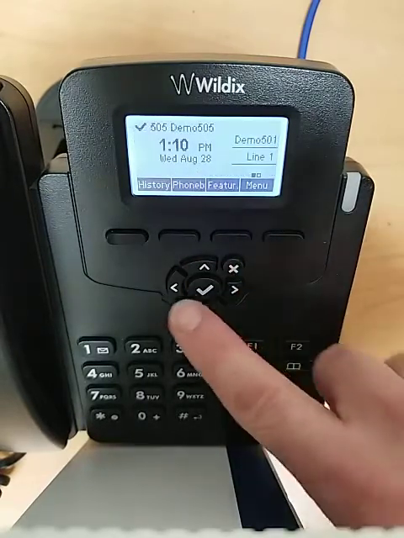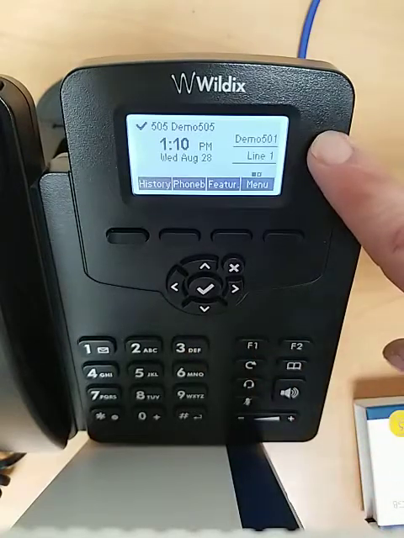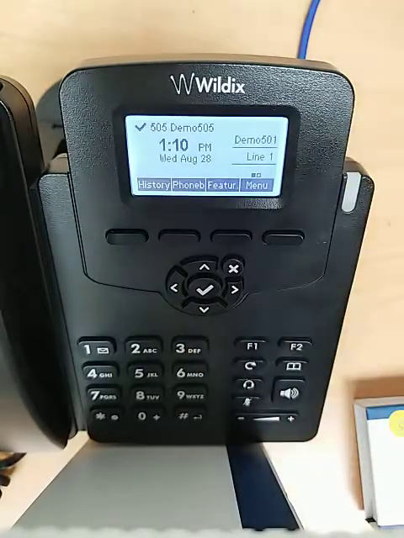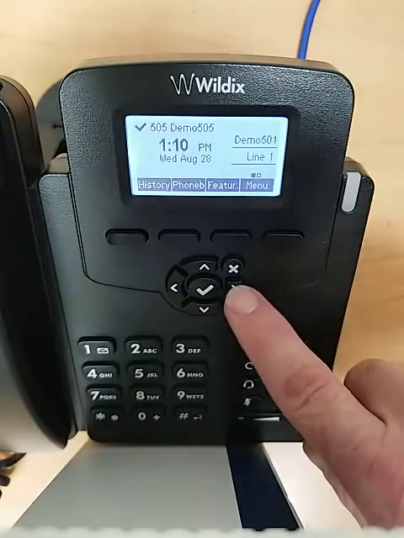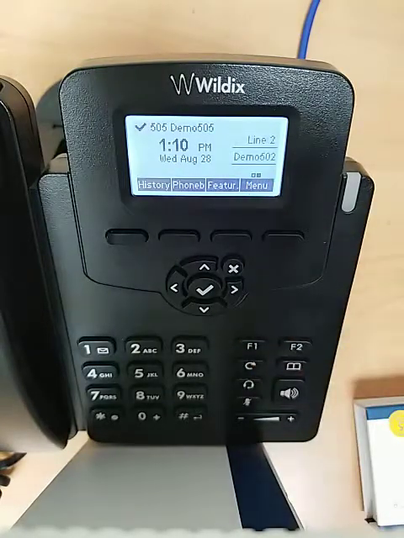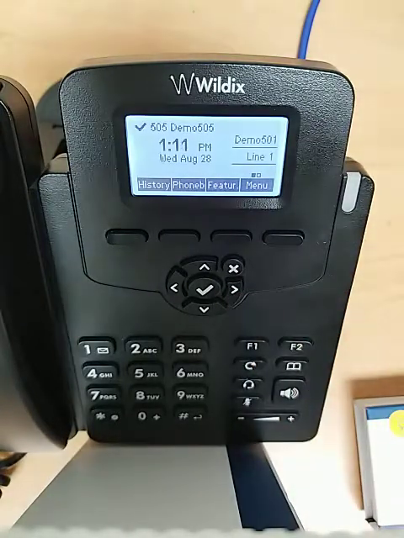The left and right buttons are used to go from page 1 to page 2 on the 2 function keys on the right here. So the little dot there indicates on page 1. If you press right, it goes to page 2. Right again, goes back to page 1. And you can use the left key in the same way.